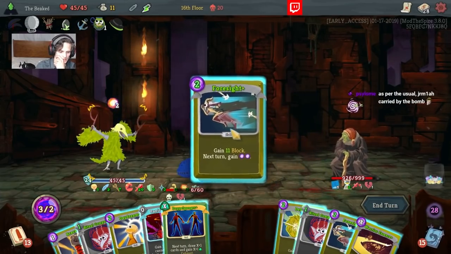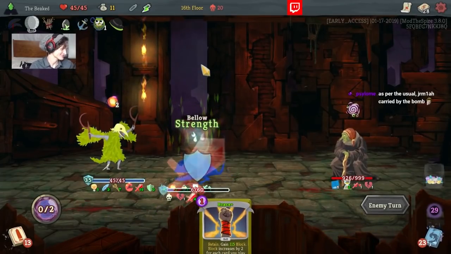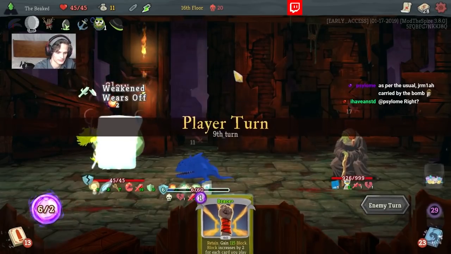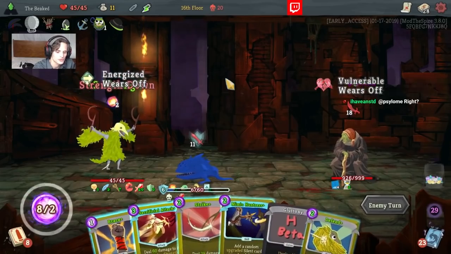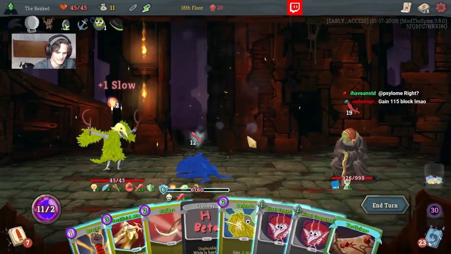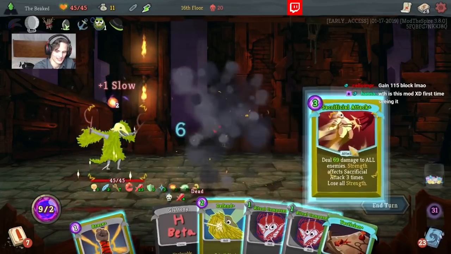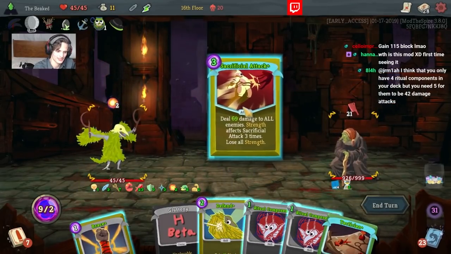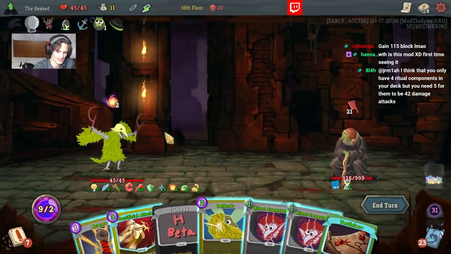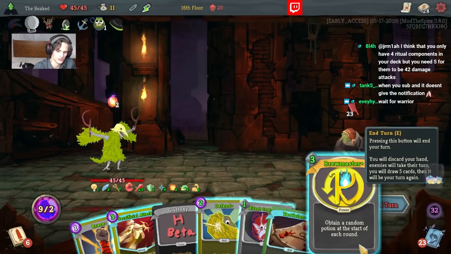Let's do Foresight and Doppelganger. Snake goes in the. I know. Become confused, become slowed. Let's become slowed. So brace, worst case scenario, I use brace if it gets out of control. Tactician, okay. So that's 69. Is it worth it? All my things that I worked towards, all that strength, gone. Add a random potion at the start of each round? Really?